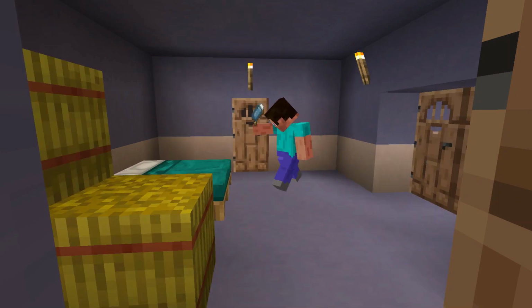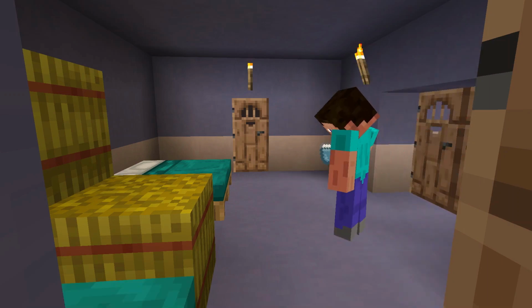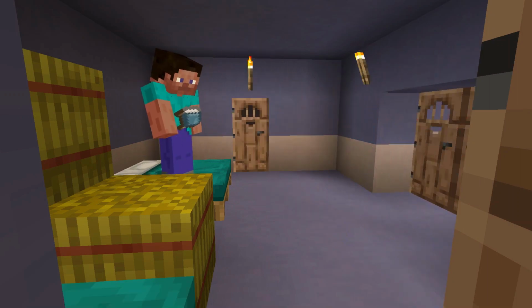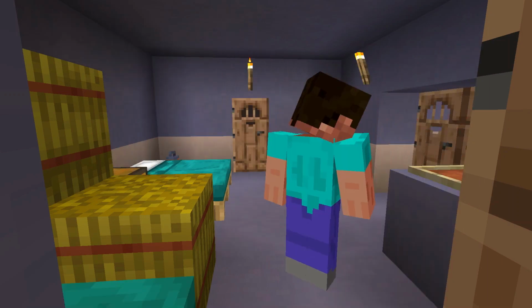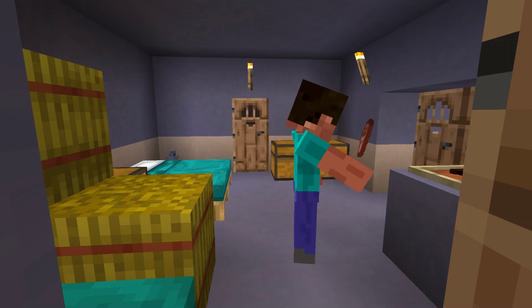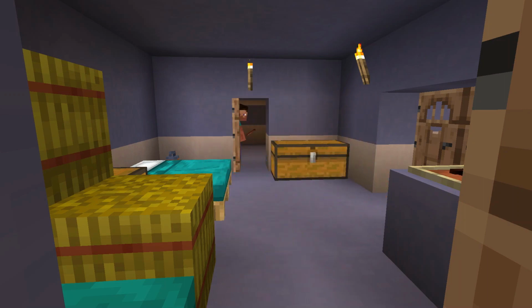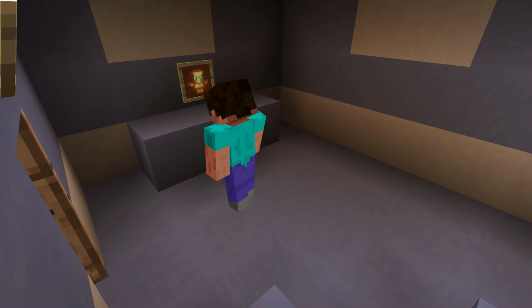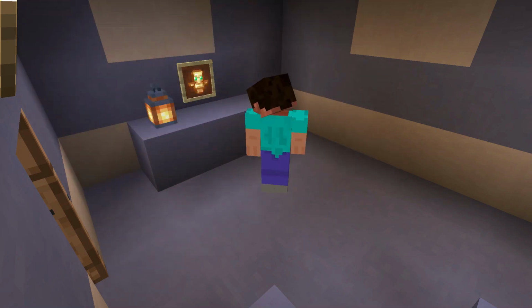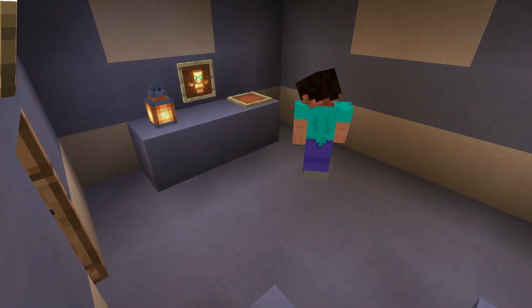Next, here you go. This is the bedroom. You'll be wondering why I'm putting hay blocks in there, and that's because the Mesopotamians slept on hay mats. So although it might be weird for me to be putting wheat in the bedroom, it does sort of make sense. Next, I'm building a sort of shrine room here.